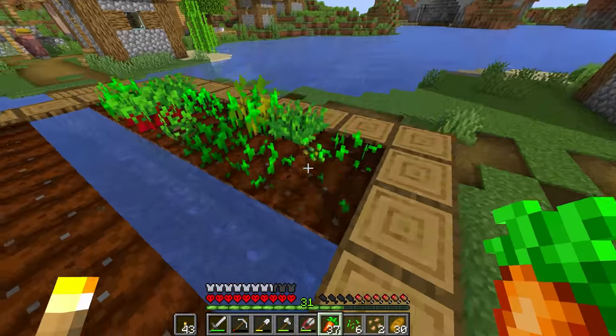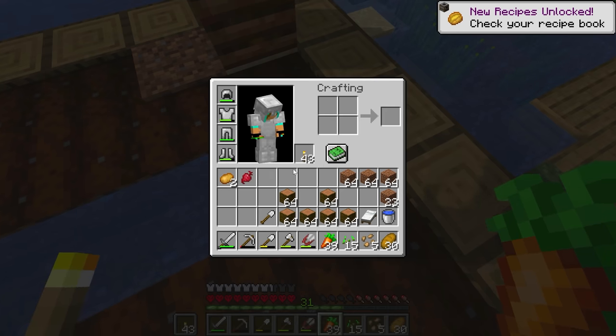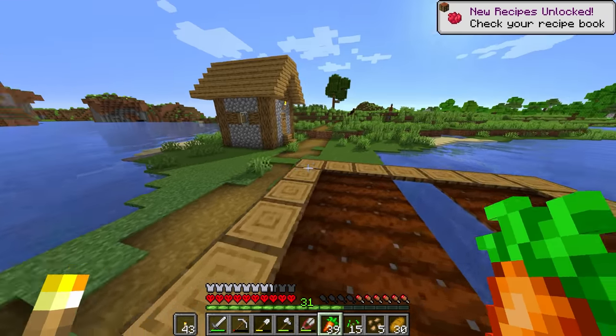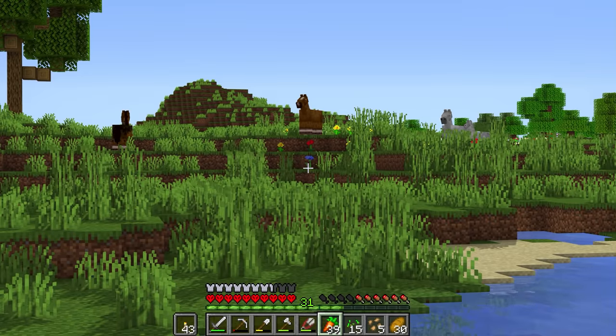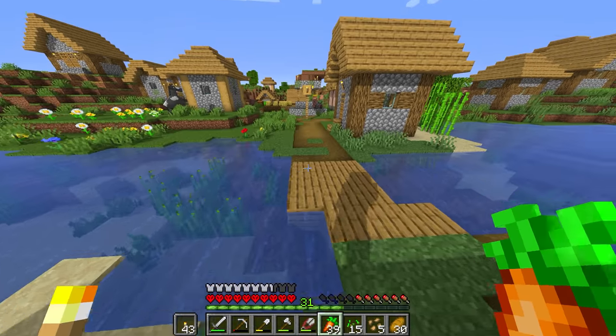Okay, there's some beets over here. I actually don't mind getting some beets. That was a potato. That was a potato. There's 2 potatoes in there in total. Okay, there's no more farms over there. Some of those horses look really cool. I feel bad, but I don't have a hoe to fix it.